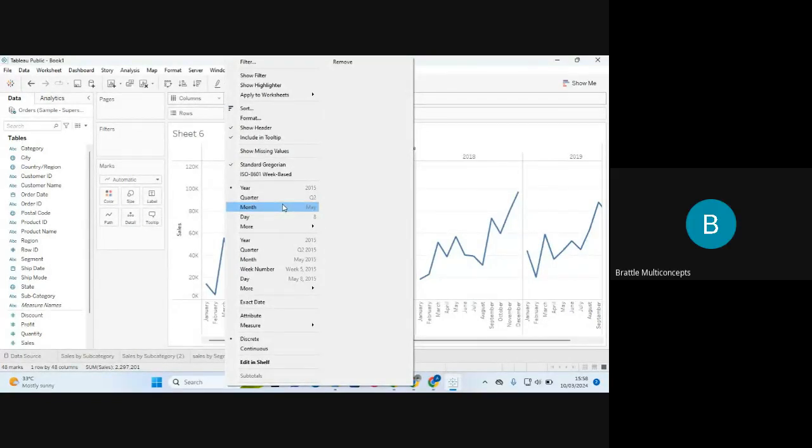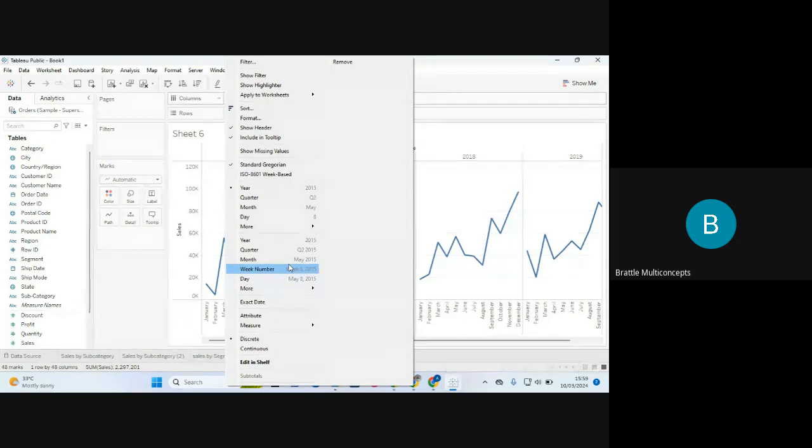I'm talking about the quarter and the month, leave the week. Quarter 2, May. Quarter 2, May. They look the same. Now, there is a difference.